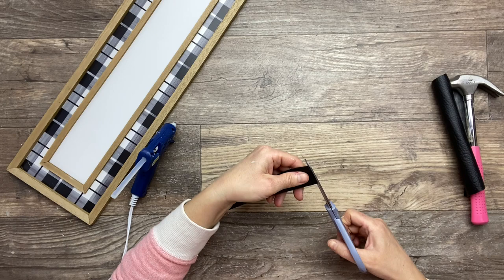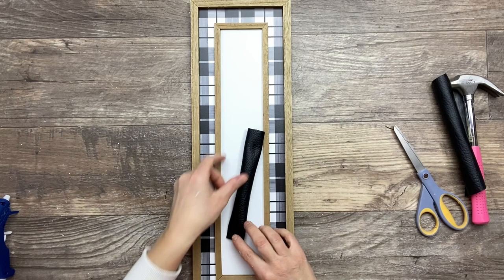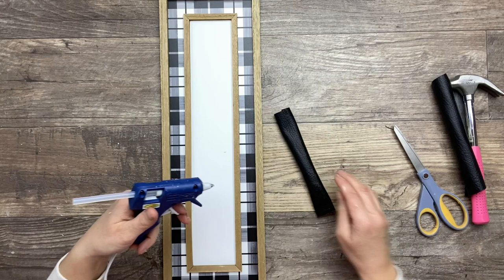Now my little pocket is created, and I want to hot glue one of these ends. Now I'm going to hot glue this little pocket to my frame, but I'm not going to hot glue right to the top. I'm going to leave about an inch so that I can do the next step.